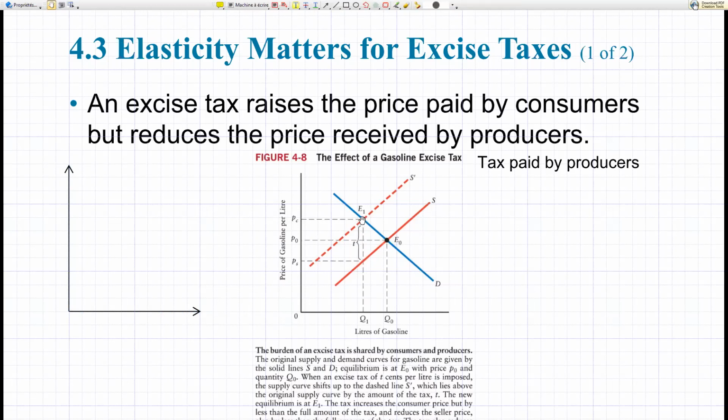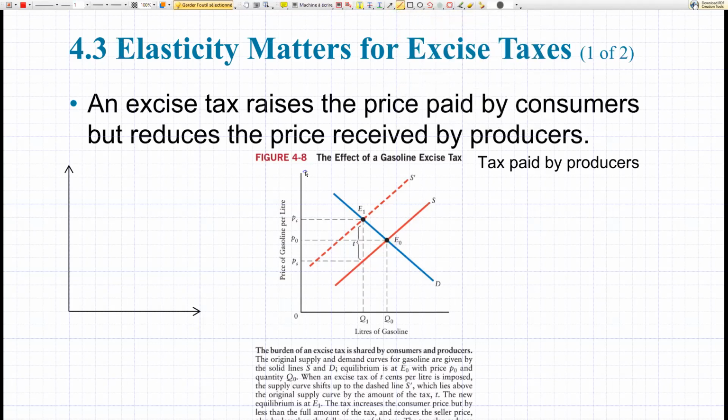Consumers are less happy because prices went up. Suppliers are less happy because revenue went down. And in between, there's this chunk of money that neither of them gets or pays. One pays and the other doesn't get it, because it's going to the government. And is it possible for a producer to put all of the tax on the consumers?